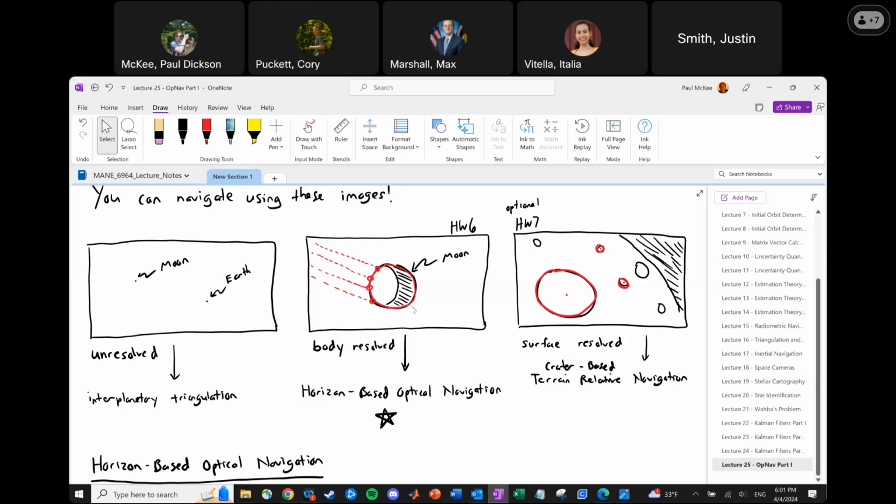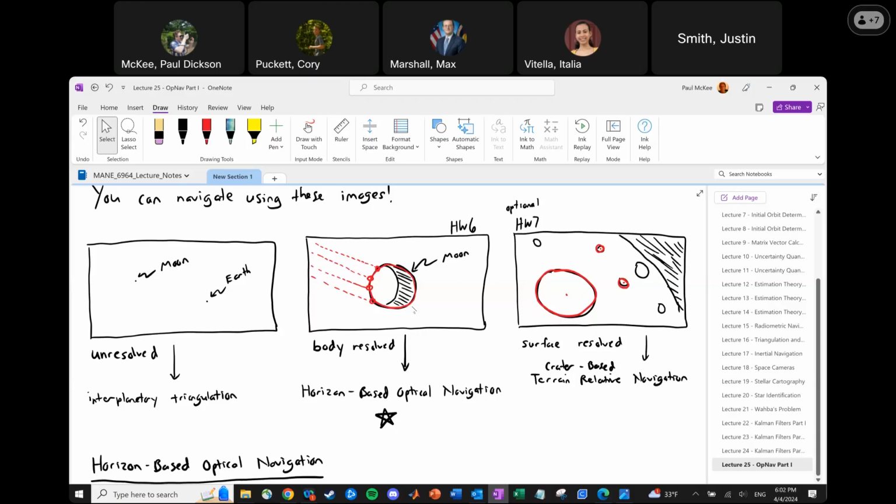You might be thinking, well, look, Paul, can't we just take the apparent center of illumination of the body, and then there's your bearing, and then just fit a circle to the thing, take the radius of the circle, and then there's your range using similar triangles? Yes, you can, and that will work, and it will get you a low accuracy position estimate. I mean, it will work. I mean, you'll be wrong, right? And the question is, well, how right do you want to be?